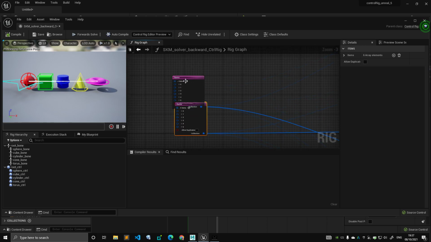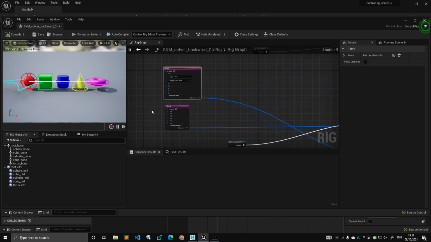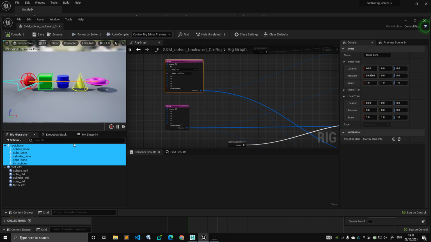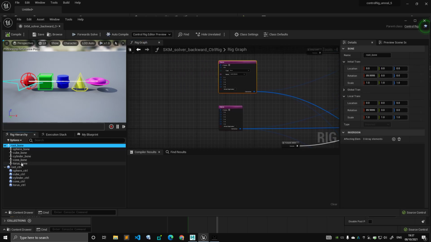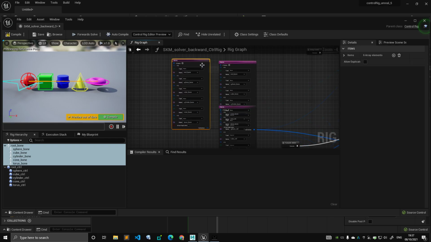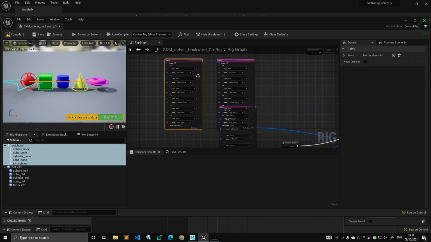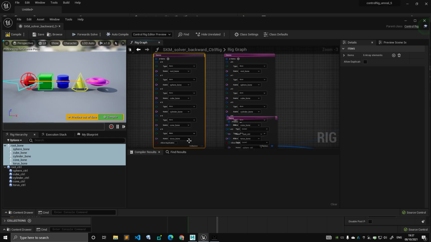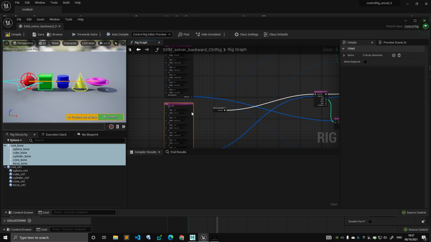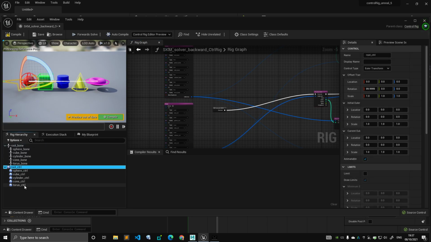These two nodes are simply collections of bones, and basically this first one is all of these bones: drag and drop that, create collection. Now these two nodes are the same, and in this order. Okay, the order is important. The second node is the same exact thing but with controls.